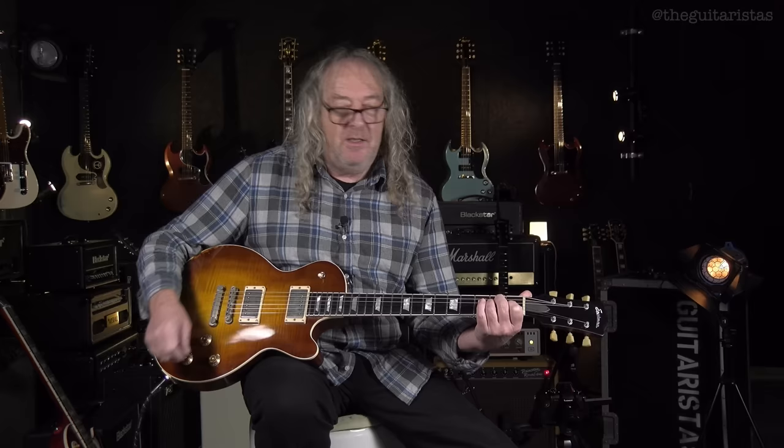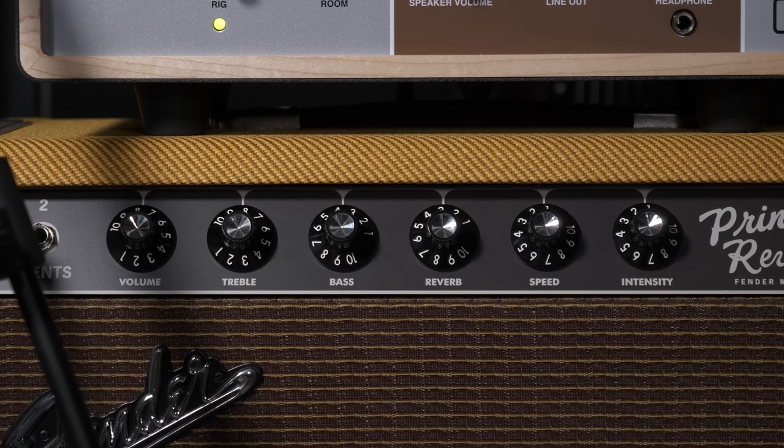So, plugged into the Princeton 65 again. On the ball today, oh, here's a shot of the settings, by the way, so you can see. I'm using the aux attenuator. The amp's cranked to about 8, I think it is.